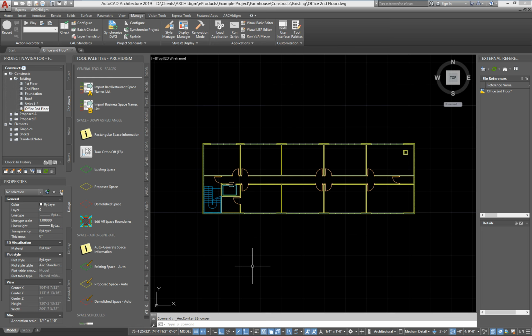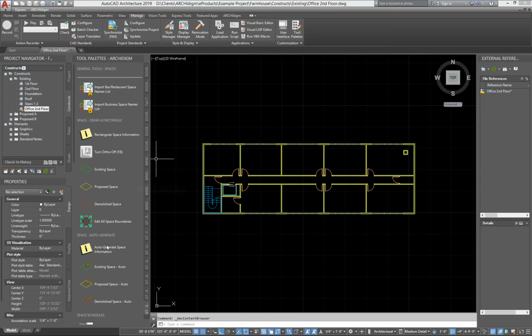So I have what I would say is probably a second floor of a simple office commercial building. On the tool palette here at the very top, what we did is we configured some names along with the styles that you might use for different types of work. So we have restaurant and bar names, and on the next one down we have business names. So this is for offices and things.